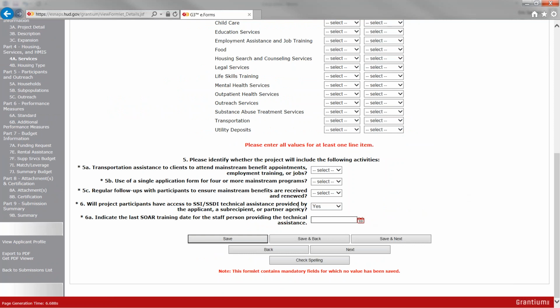It says, will project applicants have access to SSI, SSDI technical assistance provided by the applicant, a subrecipient, or partner agency? And we would say yes, as the agency that does provide that assistance. But then the question that follows says, indicate the last SOAR training date for the staff person providing this technical assistance.